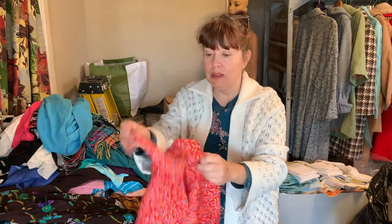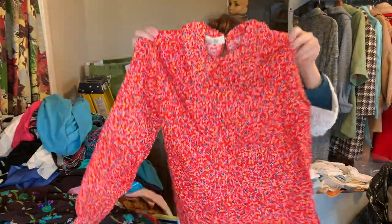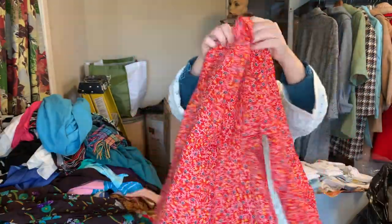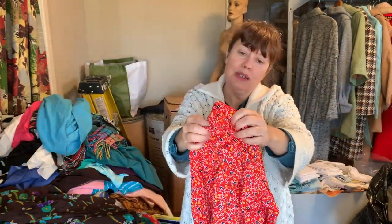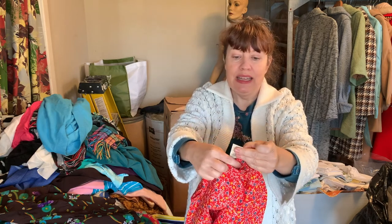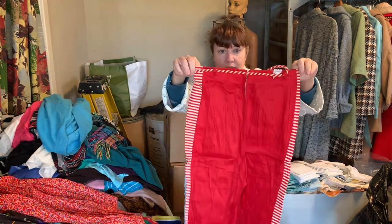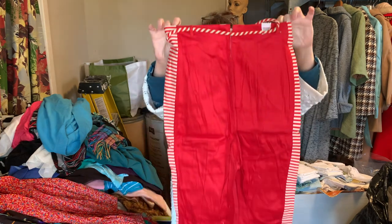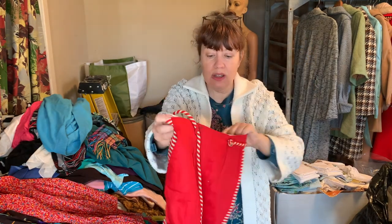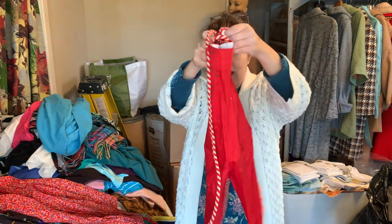Another new top — I don't believe this one has tags but it's new, never been worn. Beautiful print with the dagger collars and it looks like it has a back button with cuff sleeves. I believe this one is a size 14, acetate nylon, made in the USA. Here we have a pair of amazing pants — I'm going to say these are from the fifties, with the original belt. Never been worn, no original tags, and it is a size 12. Really small size but really great condition.